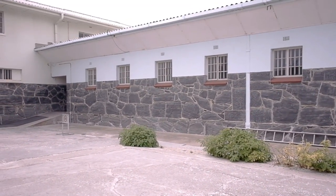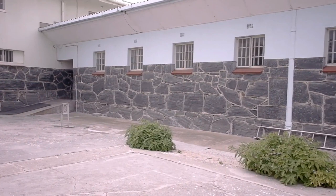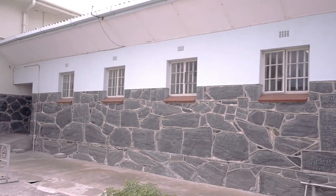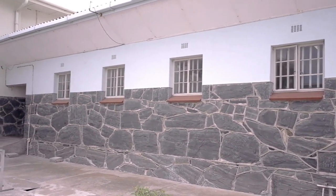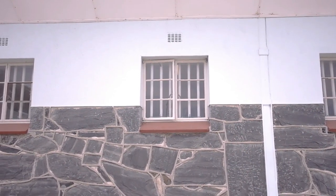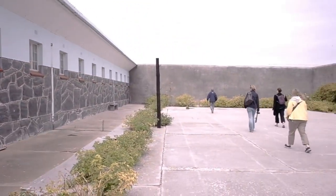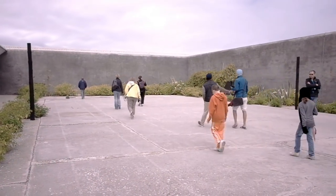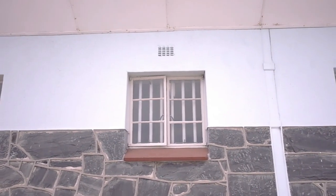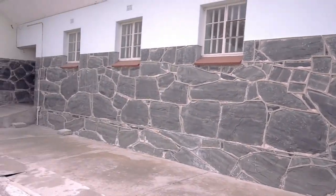Well, according to the tour guide, or the former inmate, Mandela spent 18 years looking out towards his courtyard from the fourth window, which is the window to the right of the frame. So if you look at 1, 2, 3, 4, this is his window. Or it would have been, or it was his window, right there. And right there in the corner was his garden. Actually, you can see the light inside. I don't know if we're gonna get a chance to look inside. I hope so. But that's wow.